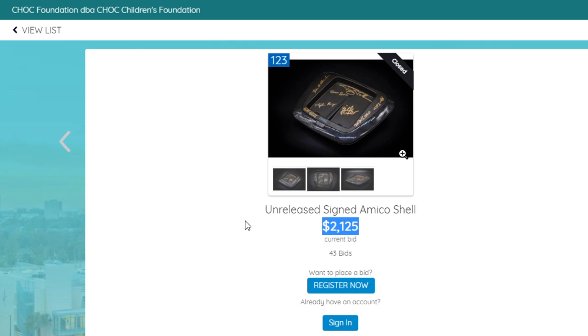This was a good thing. I was going to cover this as it was progressing, but it had kind of stagnated. There wasn't a lot of movement with the bids at one point, so I just kind of sat on it. My fault, my apologies — I should have been on this from the beginning. I did talk about it a little bit on Discord; we were discussing what it was going for.